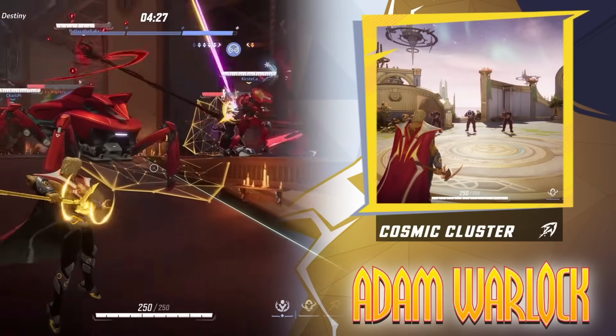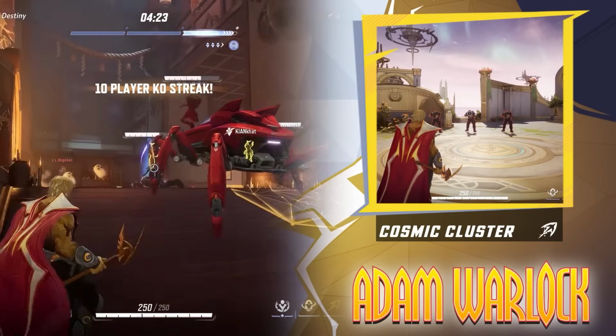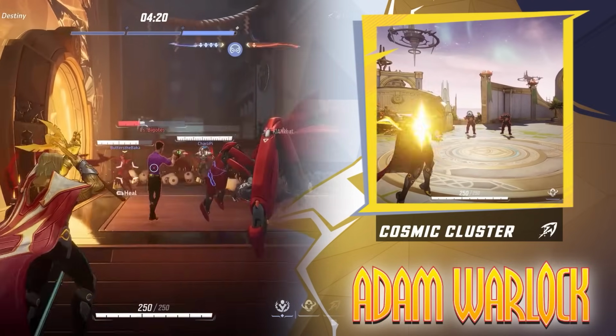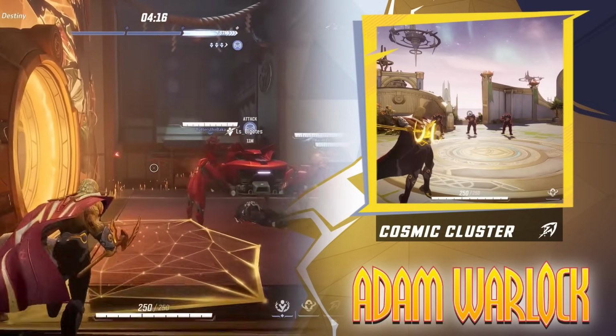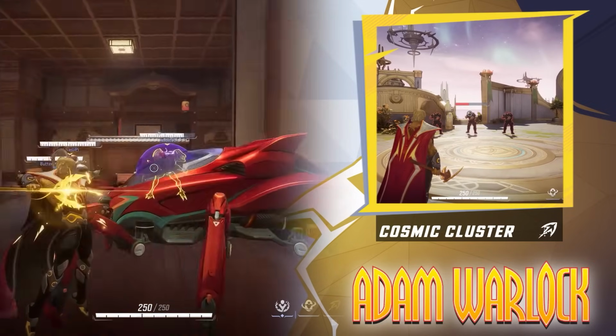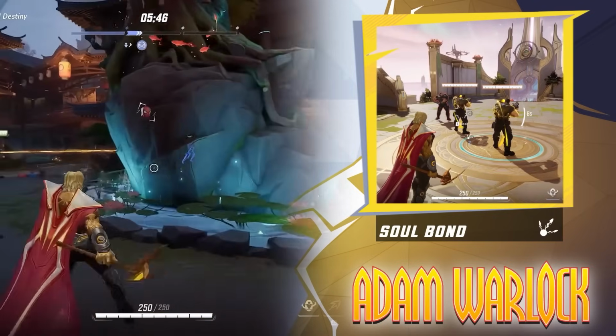Now, as for his alt fire right click cosmic cluster, it allows Adam to charge up his basic attack, but this time it's a projectile, making it much easier to land on a moving target or charge for the incoming team fight. Now, it does have a little bit of a slow release, but the nice part is you can heal while charging it up. But don't let all that damage distract you from the fact that his healing is second to none.